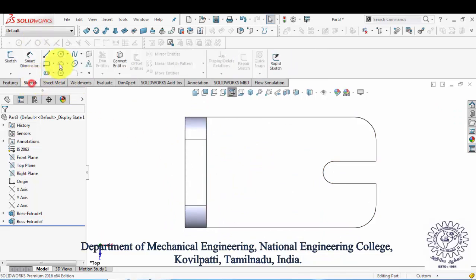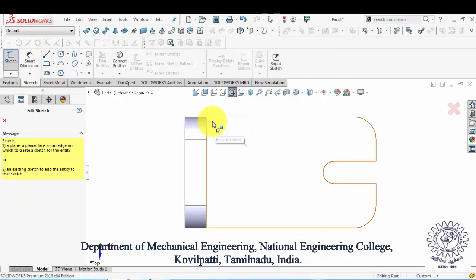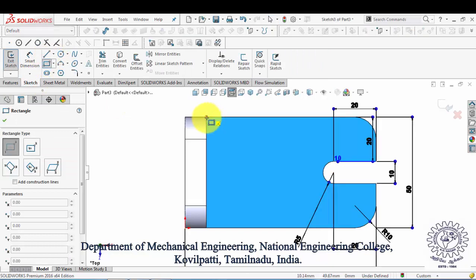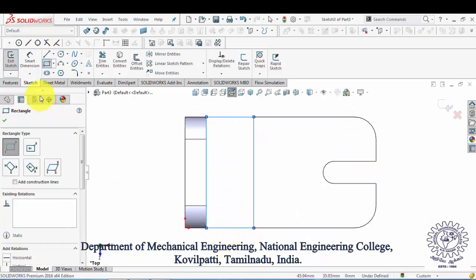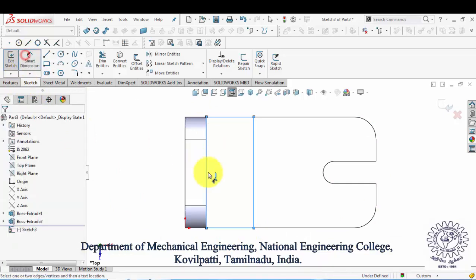Now, select the top plane for the sketch and draw a rectangle over the part. Specify its dimensions.